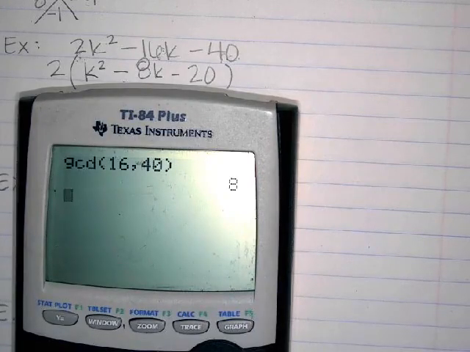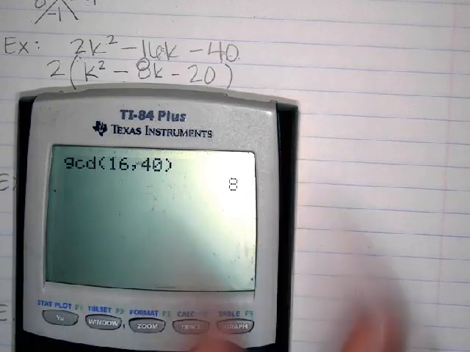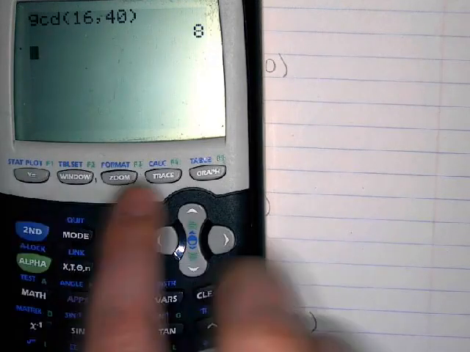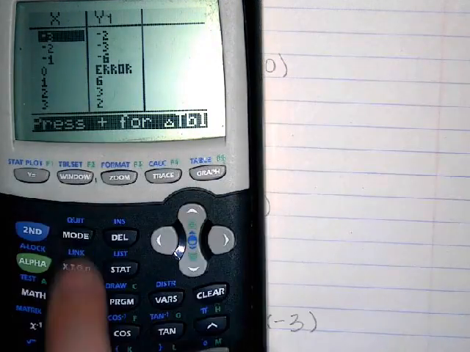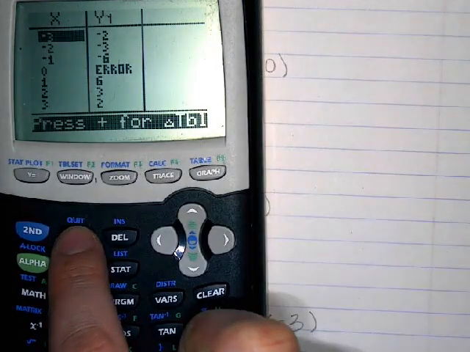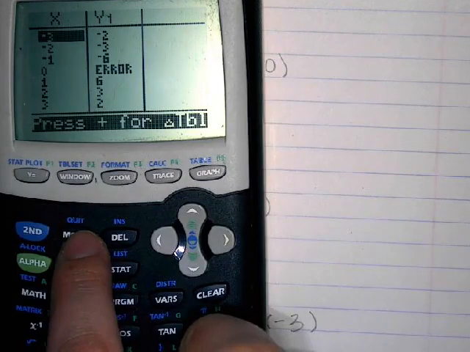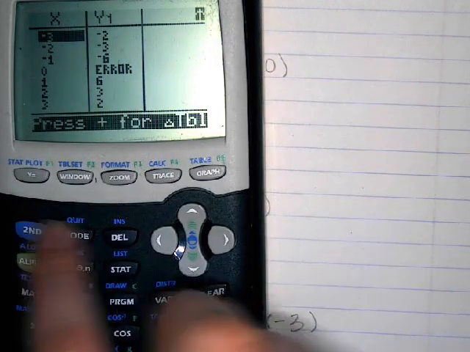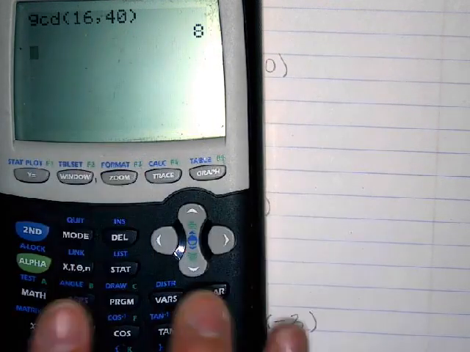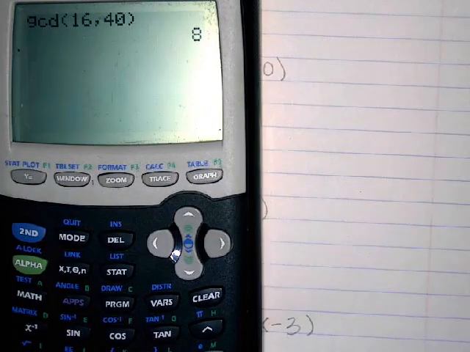To clear the screen, you can just hit the clear button down here. If you're stuck in this screen, there's a quit right up here in blue. So you can hit second and then hit that button. It'll get you out of this screen and back to the computing screen. If you just want to clear the calculator, second plus 712 will clear the calculator. Yeah, so in a testing situation or a quizzing situation, I will always help you with your calculator if there's something you forget how to do.